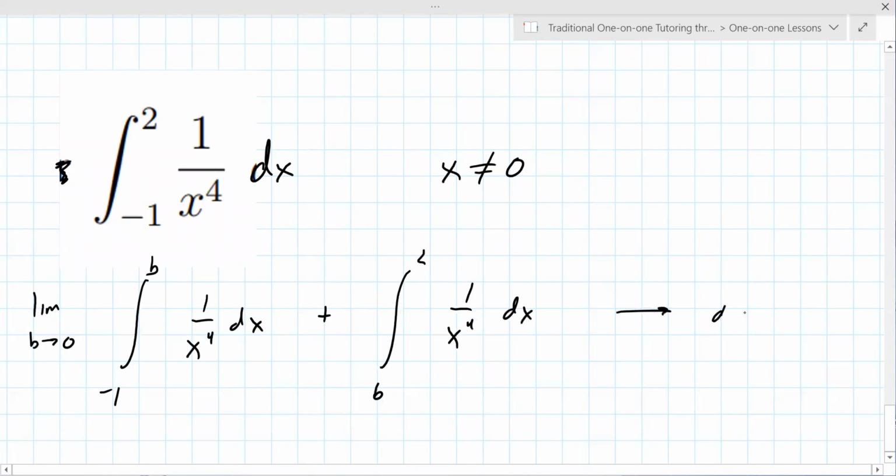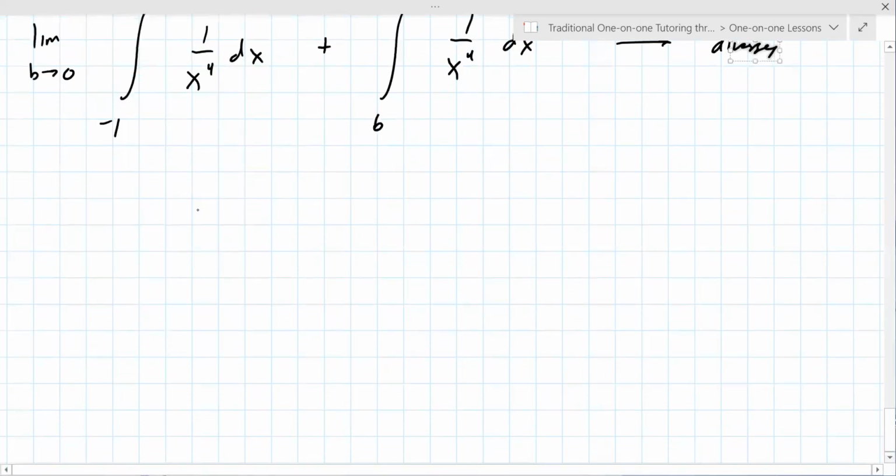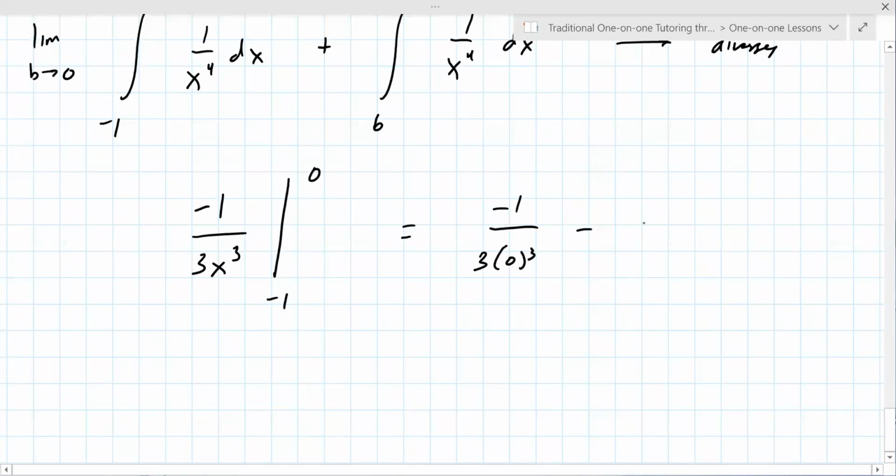This one also diverges. You would see that when you get going. Why don't you put from -1 to 0? Is it because it can't equal 0? It is 0, but you're supposed to take the limit as b approaches 0. The antiderivative here is -1 over 3x cubed, and when you're evaluating it from -1 to 0, what you can't do is plug in -1 over 3 times 0 cubed, even though it seems reasonable.